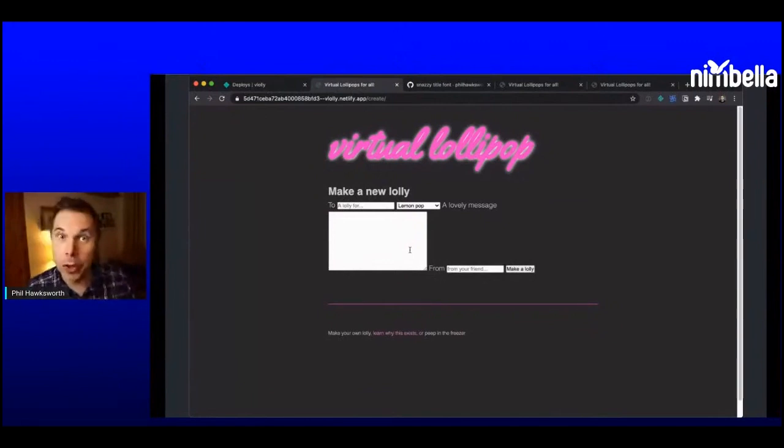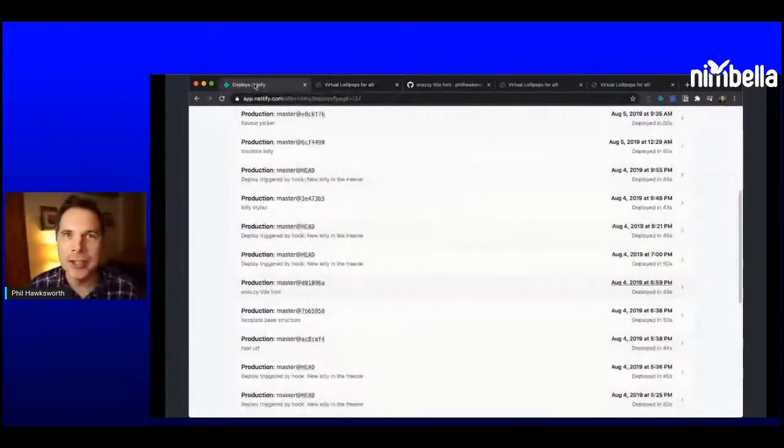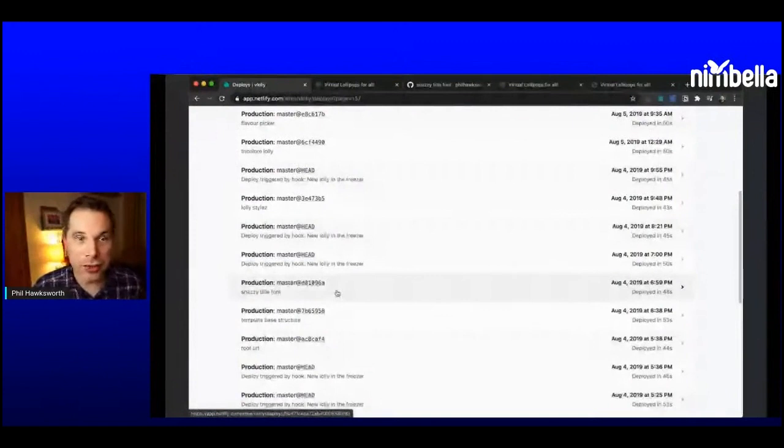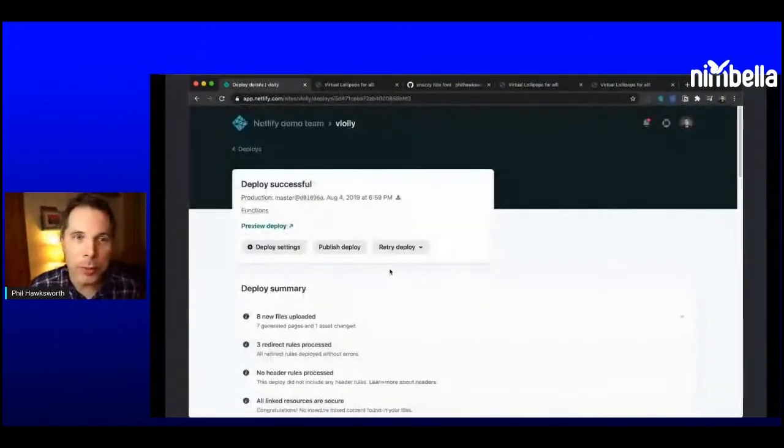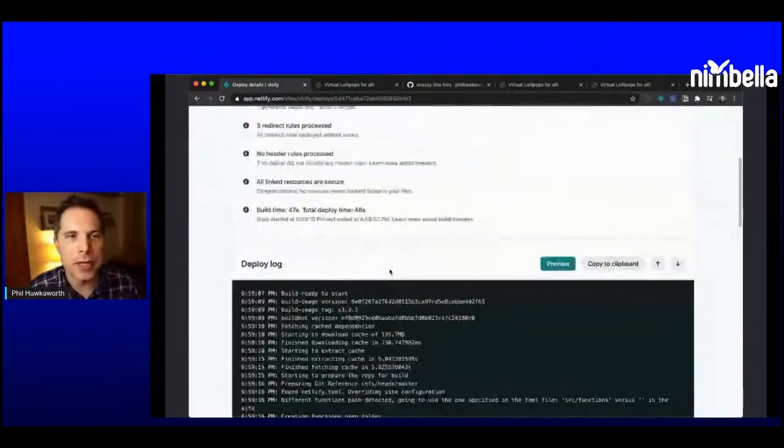Now, we moved along a little way from here, but you can see my work in progress, and I'm not ashamed to show it to you because that's building out the steel thread and making things happen. But the nice thing is that should I wish to, on this deployment, if I wanted to roll back to that version, I'll probably be unlikely to do it. But well, let's do it now for the sake of proving a point.